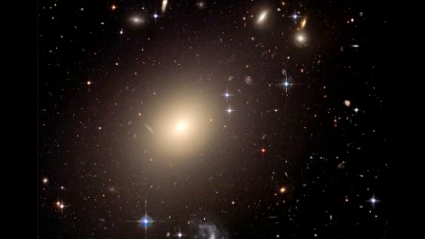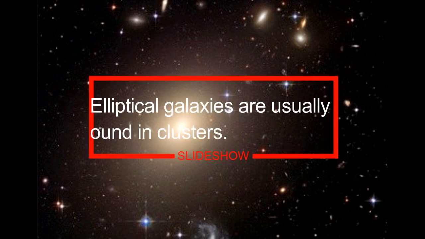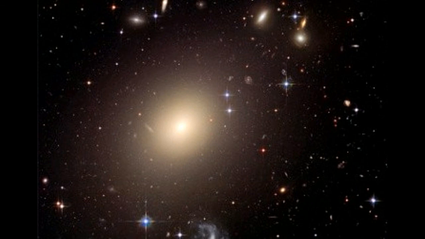Spiral galaxies are usually found in the low-density galactic field, whereas elliptical galaxies are usually found in the high-density galactic field. That makes sense because the discs of spirals are very fragile — as such, they can easily get destroyed by merging with neighboring galaxies. Even the Milky Way is expected to collide with the Andromeda galaxy in about 4 billion years, and as both are significantly large, they are most likely to end up distorting themselves. Despite finding more spiral galaxies in the local universe, researchers believe that there are more elliptical galaxies than spirals, or any other type, in the universe overall — it's simply easier to spot spirals.